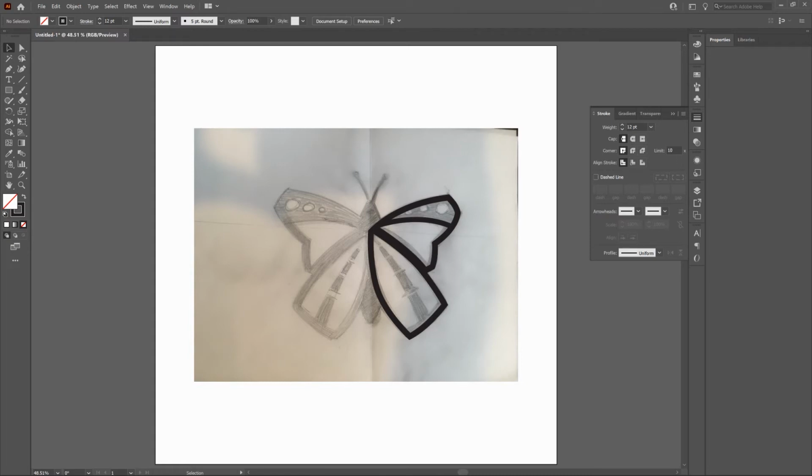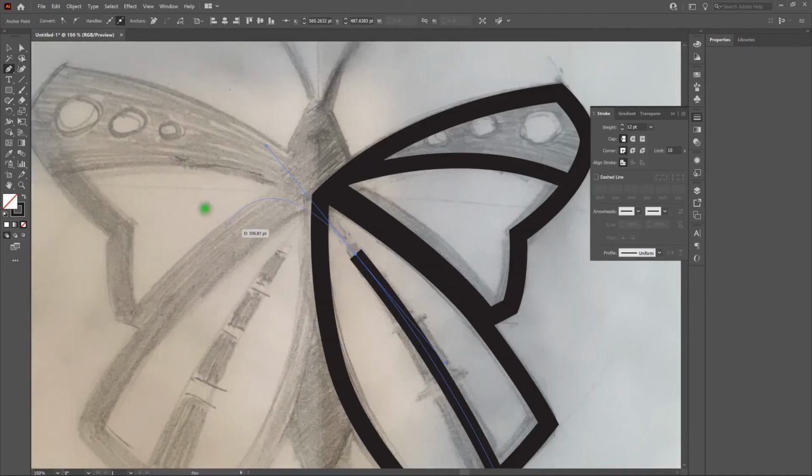All right, let's continue with the bottom of our wing. We'll grab the pen tool again. And here, what we're going to do is we'll click on our bottom stroke. And then we'll go close to the top of our wing where our art dictates. We'll click it and drag it out. That looks pretty good just about there. We'll release and let's zoom in just a little bit. Let's grab our selection tool and let's deselect. Note right now that on the sketch, my stroke started thick and it ended thin.